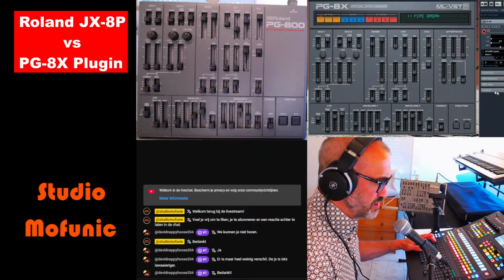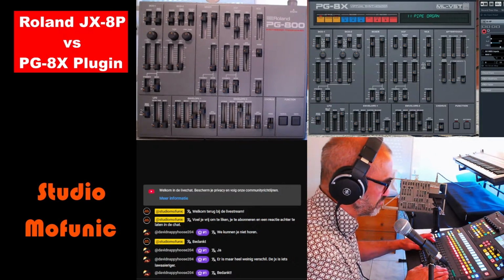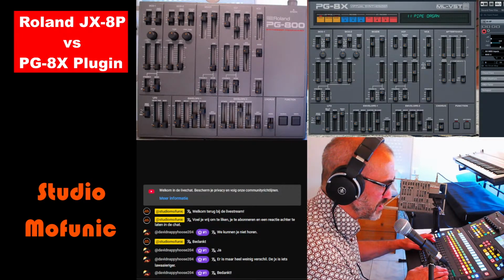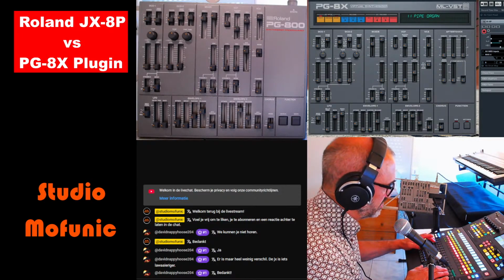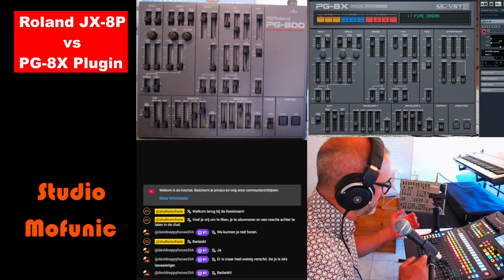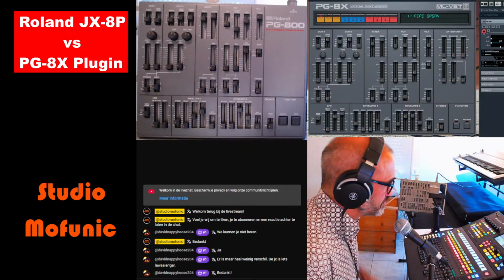Number 11. Very nice pipe organ. Love that sound. No difference.